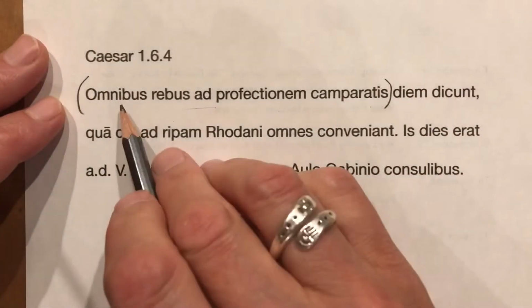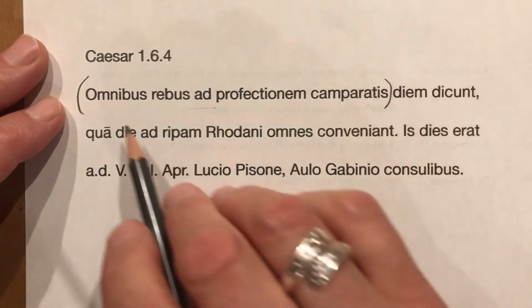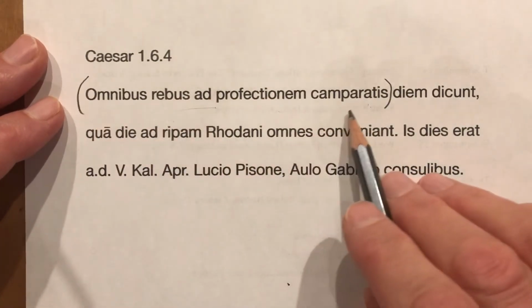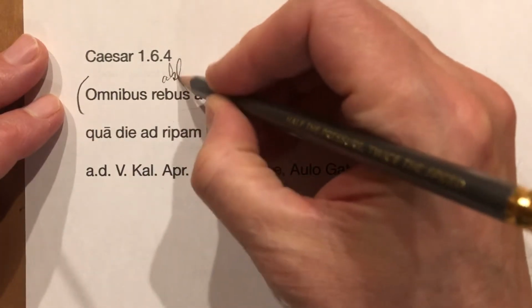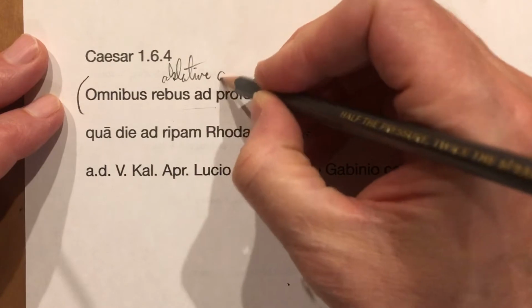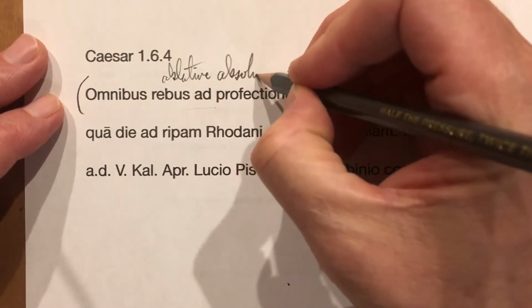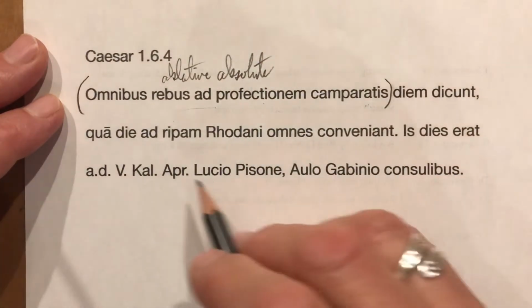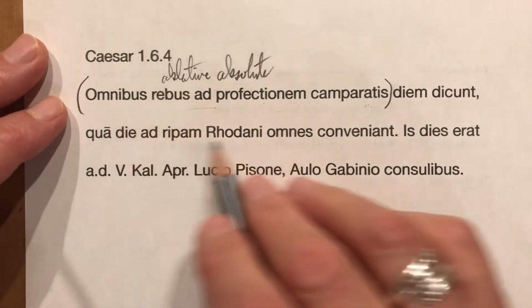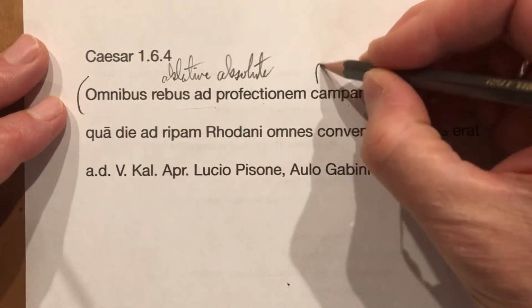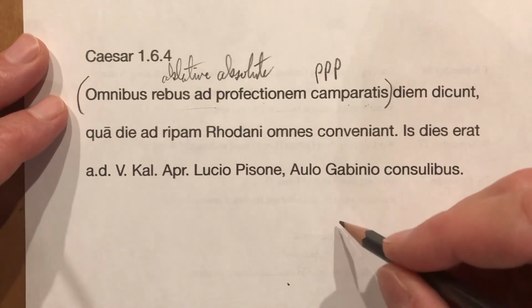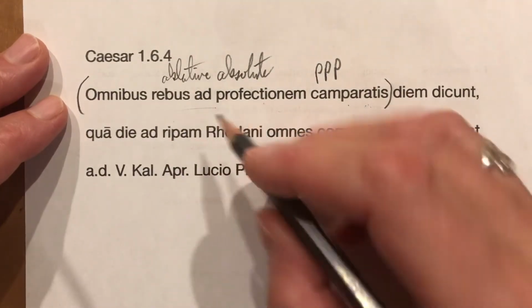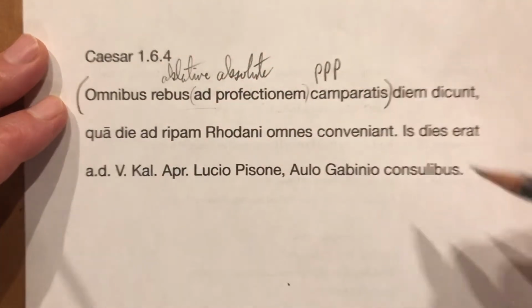Now what does that sound like to you? Ablative, ablative, ablative. Once all matters had been prepared for departure. Beautiful. Ablative absolute. Right there. Noun or nouns in the ablative, modified by a participle, in this case a perfect past participle modifying it. And it's got a nice sandwich effect on the prepositional phrase inside of it.